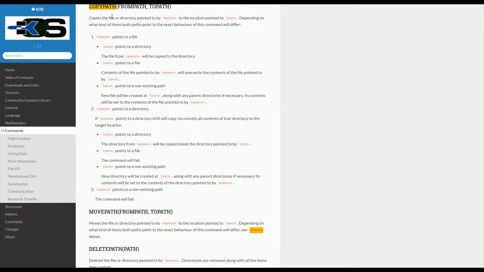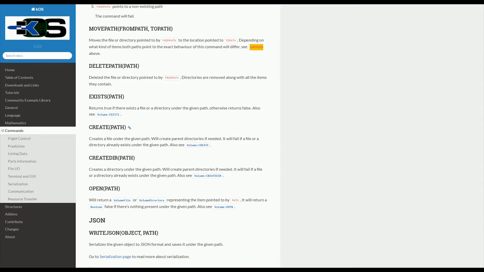It says here, copies the file or directory pointed to by the from path to the location of the to path. Depending on what kind of items both paths point to, the exact behavior of the command will differ, so whether it points to a file or a directory. You can actually use copy path to copy folders and files. That seems really, really cool. We may leverage that in the future, though I don't think we're going to leverage that now. So it gives us an indication of exactly how this should exist.